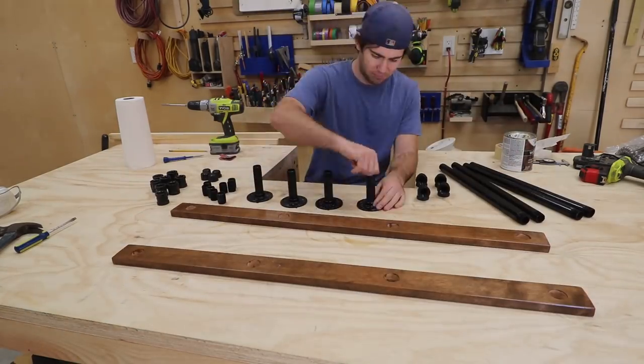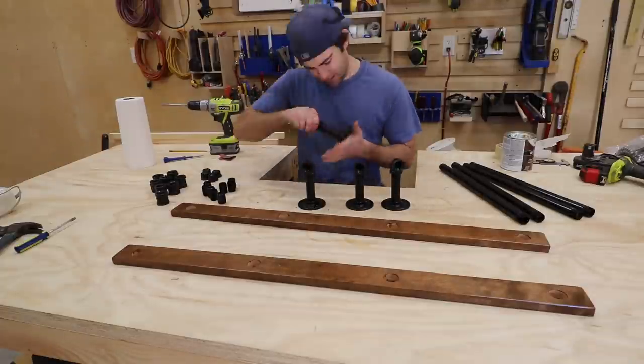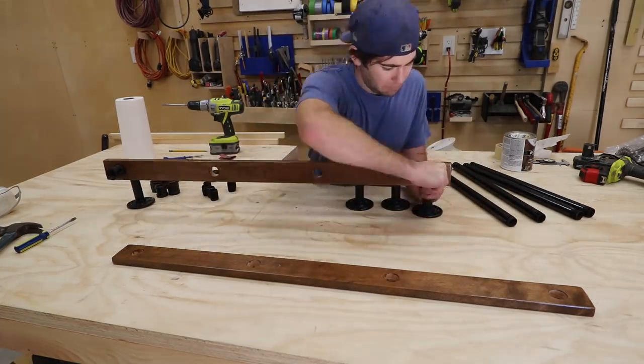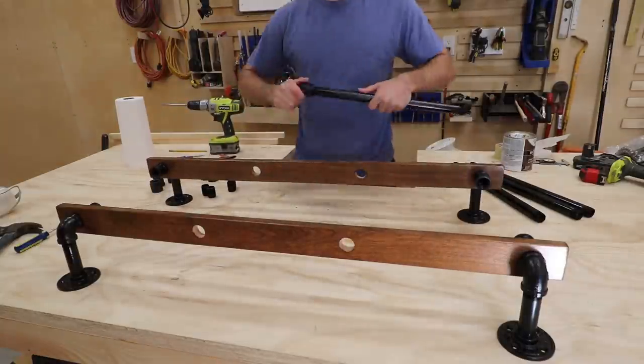There's definitely a correct order to put it together. And it took a little trial and error to get it right. Essentially, it's better to work from the center of the ladder outwards. The centers are the same for all the rungs. The 18-inch long pipes have couplings on the ends.